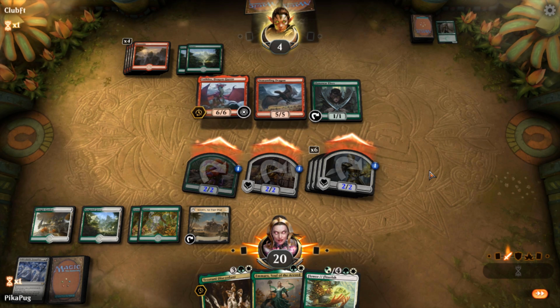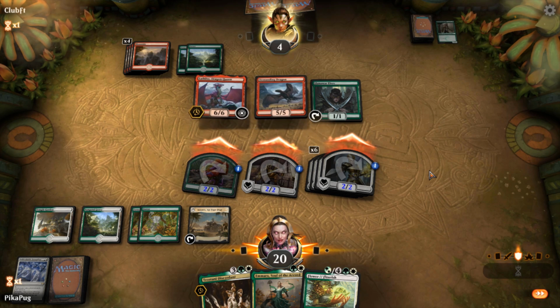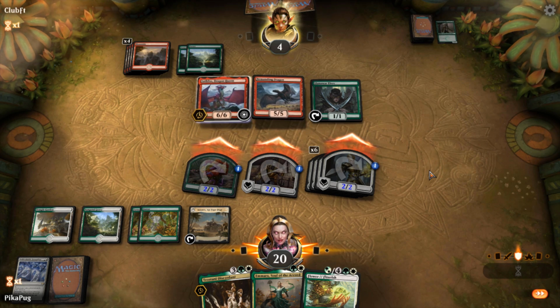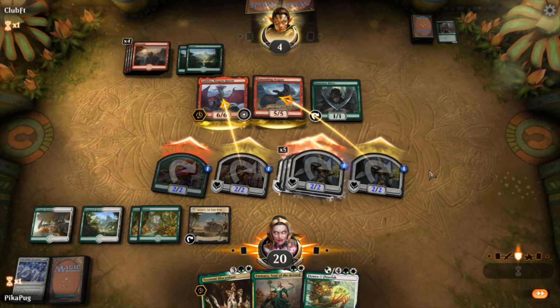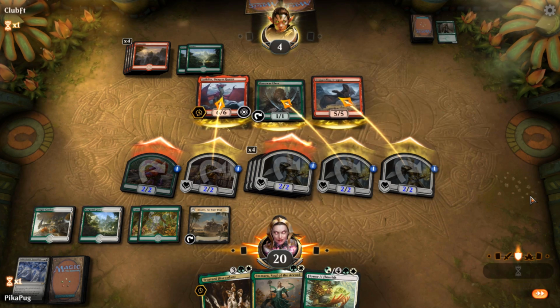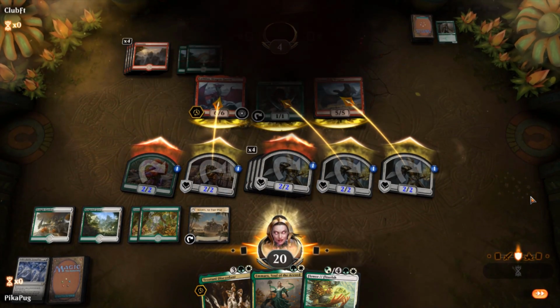Even though it's a deck that you wouldn't normally see, you still have to respect them, and maybe even more so because you know less about what's in their deck. Okay, go to damage.